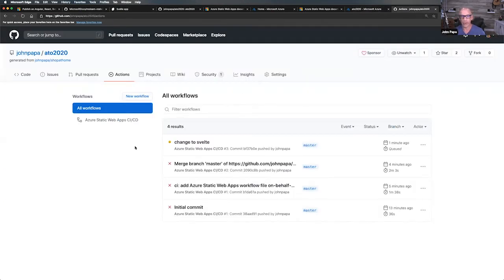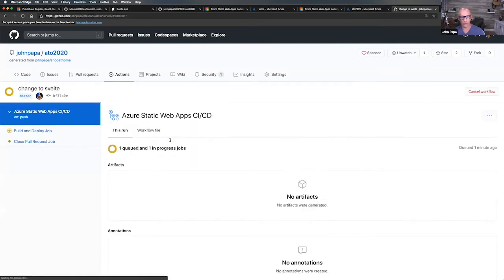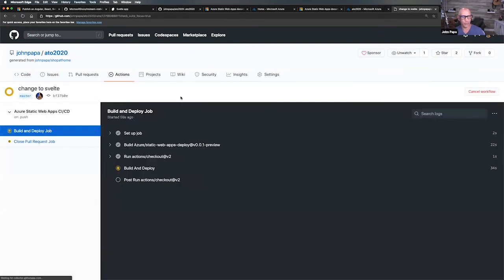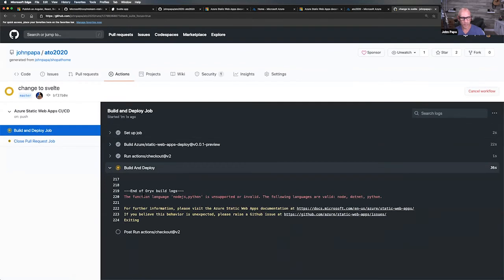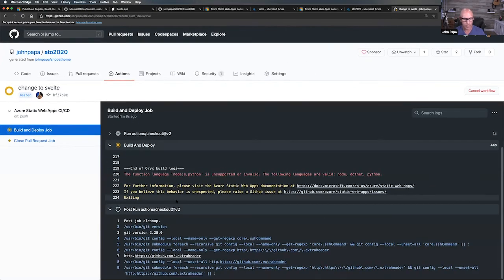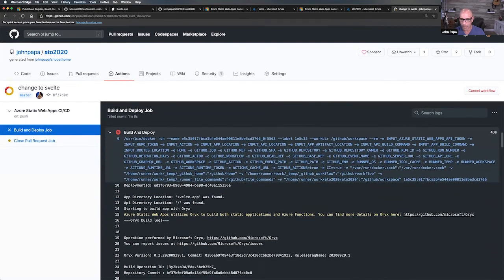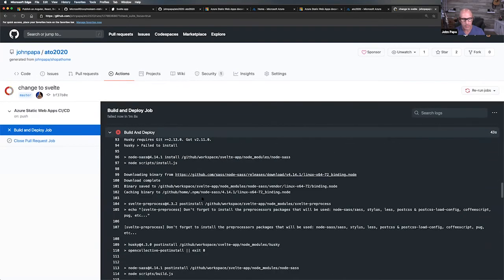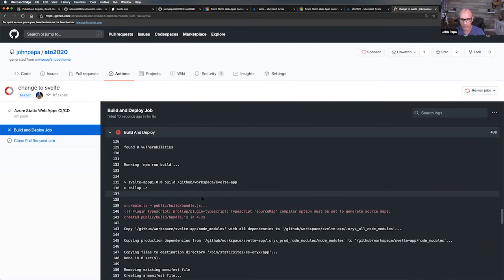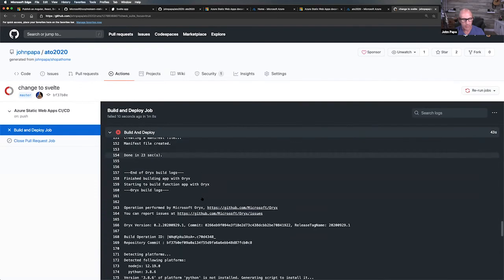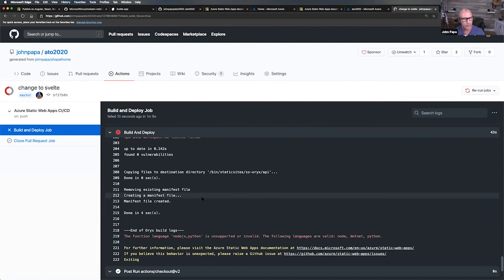All right, let's go back to our action. Here's change to Svelte. We'll go watch the process for build and deploy. And there's the build and deploy. It's running, and it's been about 1 minute, so it shouldn't take too much longer on this particular one. So we'll just watch through, and I'll show you as you run through. Now I'm running into another error. Let's go down to the bottom. We'll see what happens. We don't have TypeScript, so I'm curious why that was failing.